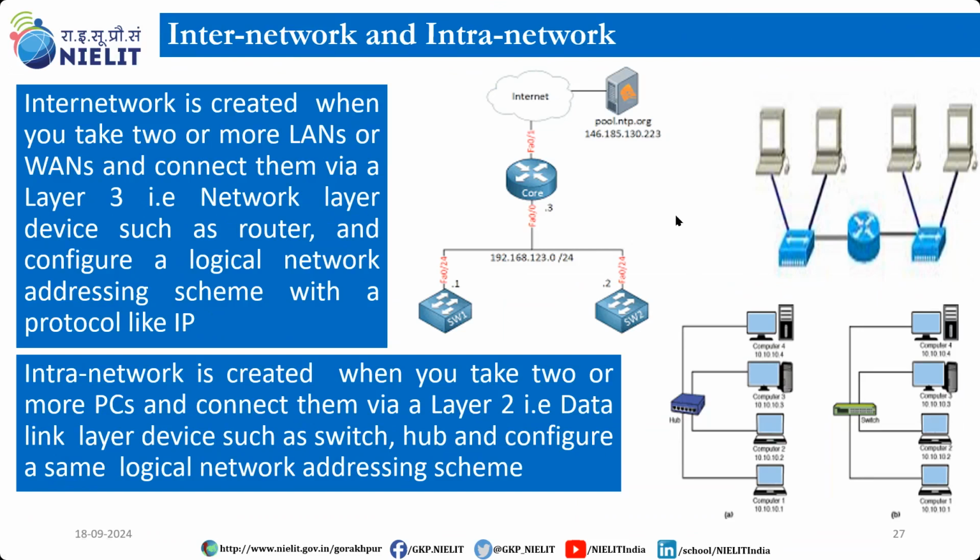Inter-network is created when you connect two or more different networks, local area network or wide area network, with the help of a router device. A router is also known as a layer 3 device or network layer device. Basically, most of the participants might be familiar with layers and the OSI model.